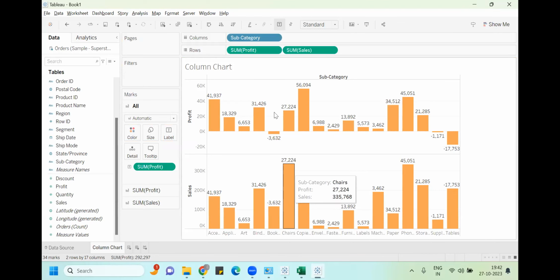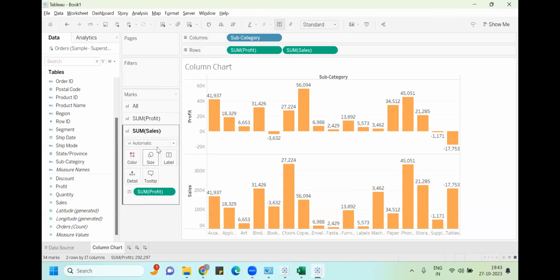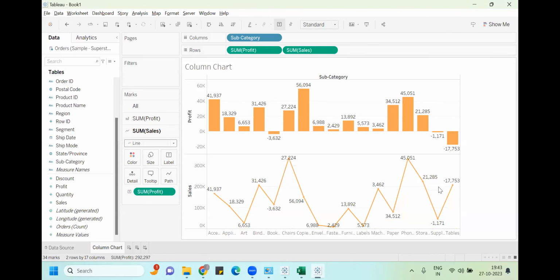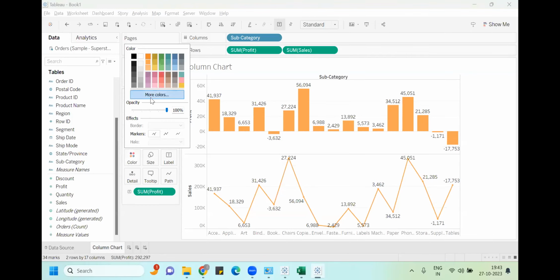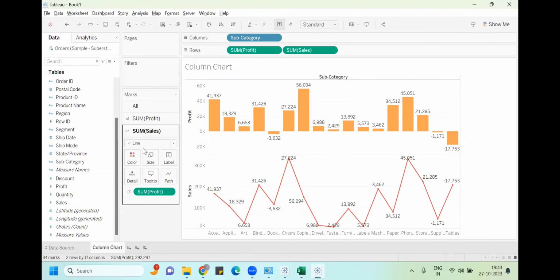So what you do, guys, here two graphs are there. One is the subcategory profit graph. The other one is the subcategory sales graph. So I want to correct the value of the subcategory sales graph. So what I'll do, I just click here, so I can get the subcategory sales graph. How will you understand this? See this, I can change this, the graph changes. Now it becomes a line graph. I hope you're getting this. You can change the color of this if you want. I hope you're getting this part. Okay.